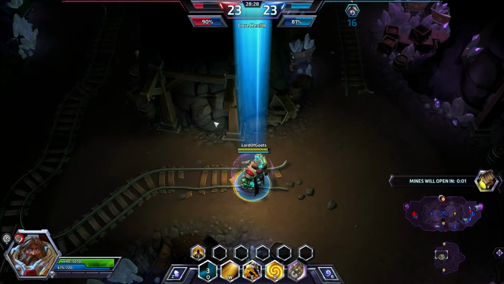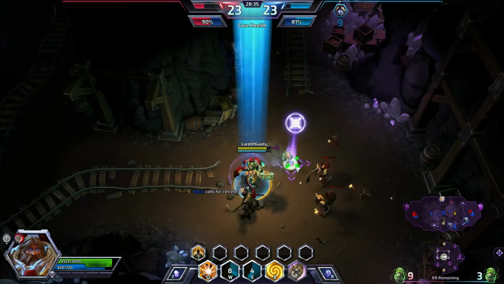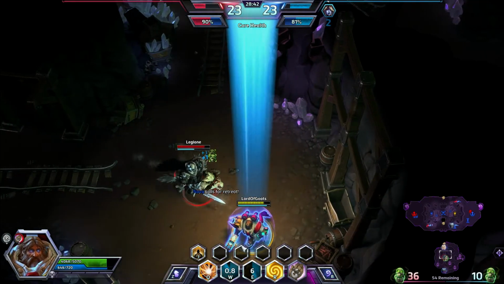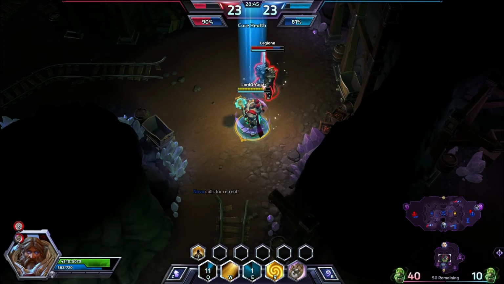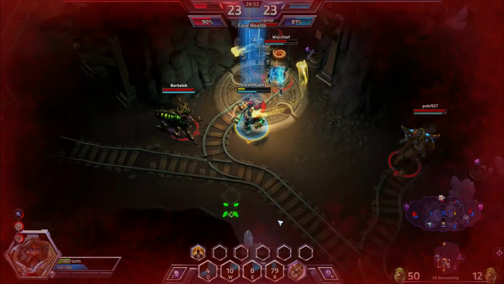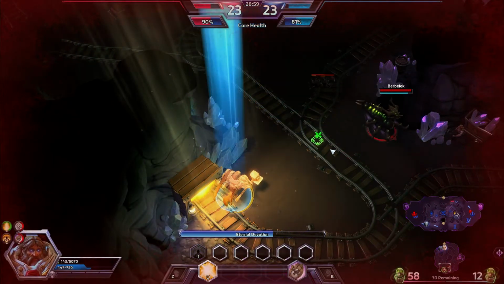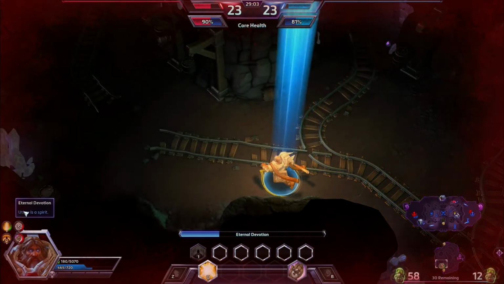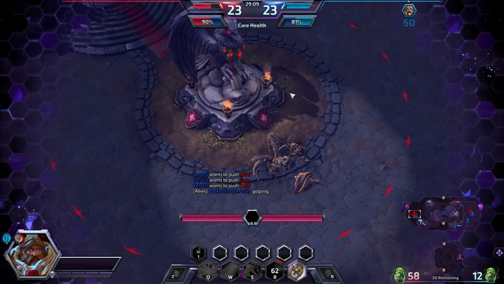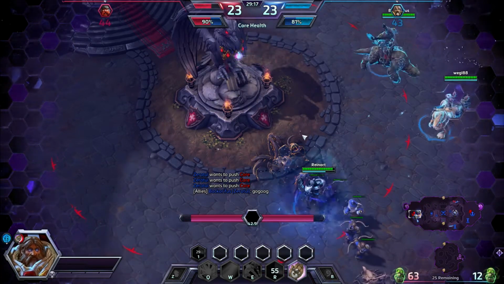Yeah, these guys are going to eat my face, all five of them in here. I like it. We are blessed by the light. By my honor. You have been slain. Still on cooldown. Destroy the enemy's core. Yeah, we should push the core actually, that's not a bad idea. Because if we don't, we're going to lose.